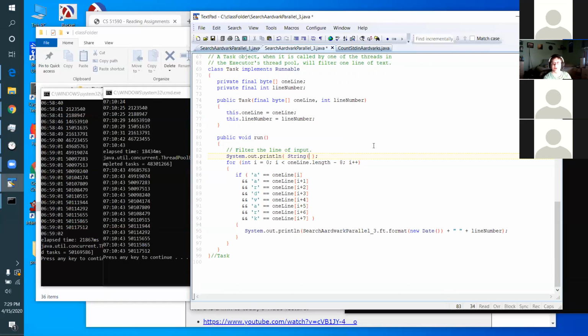I think you can say new String. I think there's a string constructor that takes the array of bytes and turns it into a string.